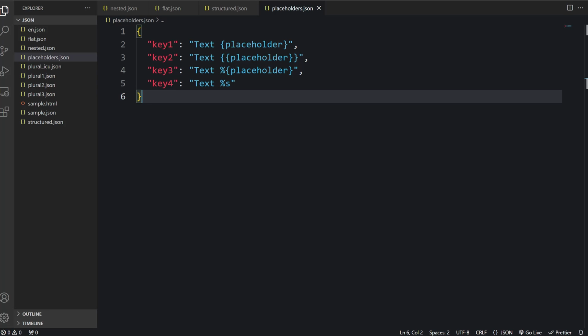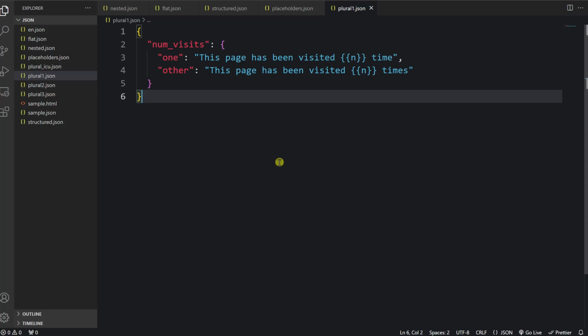Because in many cases your messages must be pluralized, because maybe you can say one apple or multiple apples. The situation is quite similar to placeholders. The general standard for JSON doesn't really say how we should provide the pluralized strings. And so there are four main ways, actually. And in my opinion, the simplest and maybe the most convenient way is by using the nested keys.